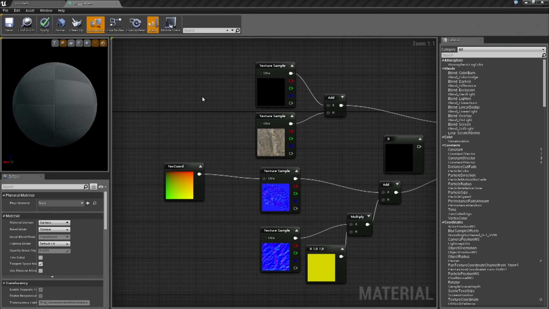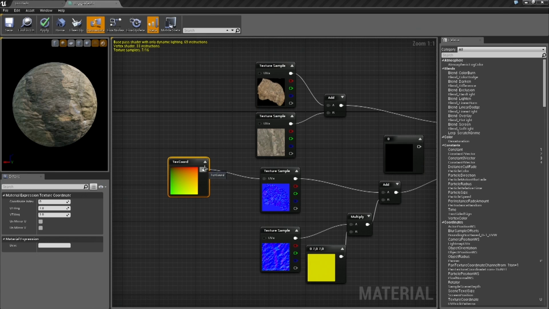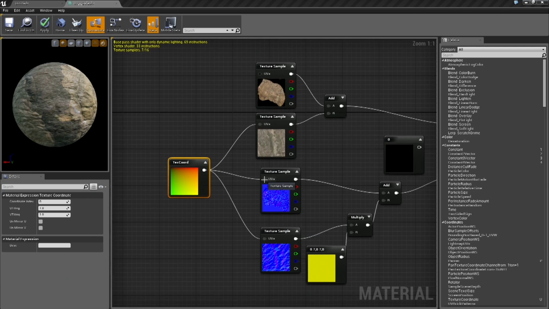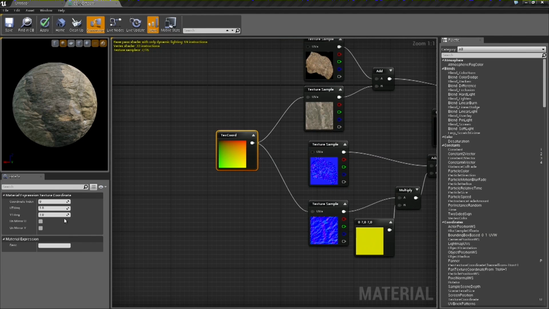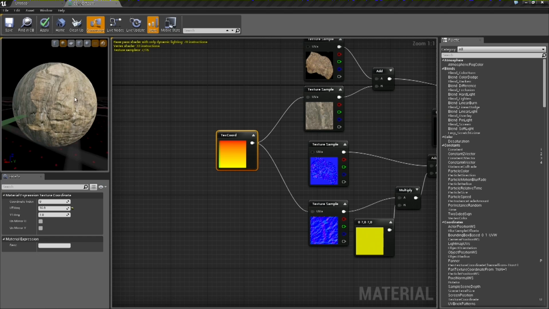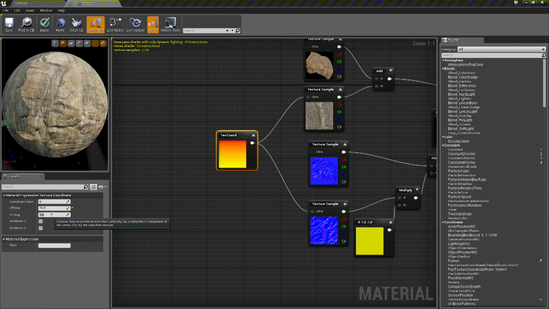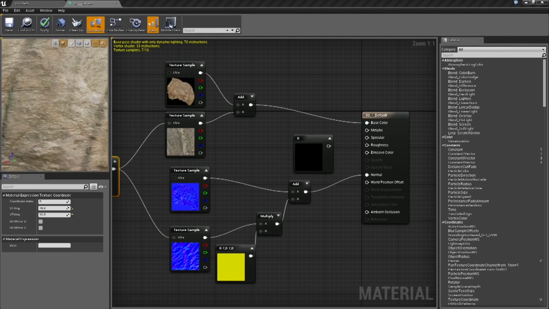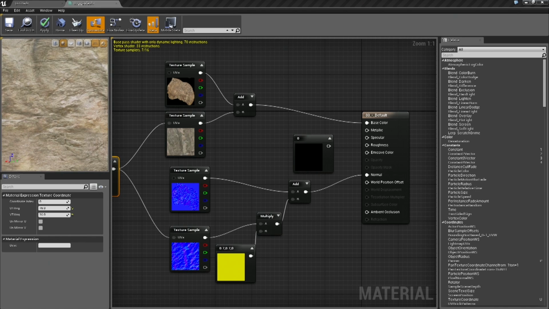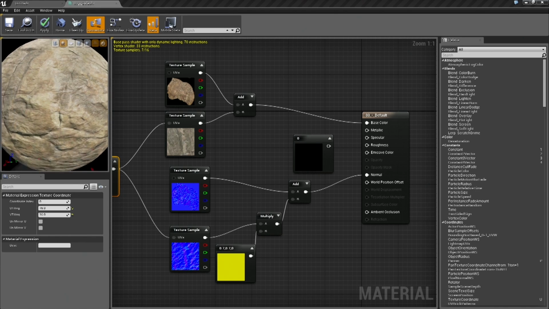So let's just blow that one off of the top texture, and we're going to hijack the other one and drive it into the tiling normal map and the tiling texture, and let's just break this link to the main normal map. And let's change this texture coordinate tiling to like 16, so we get a bunch of tiles of it across there on both axes. So do 16 and 16. And now we have that added to it, and you can see as I zoom up to it here, you get much more high frequency detail up close.